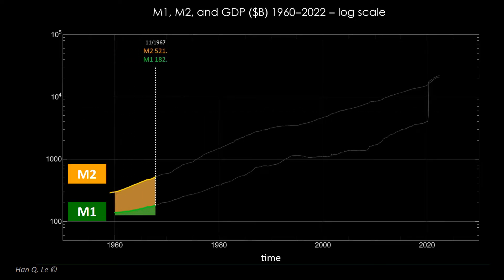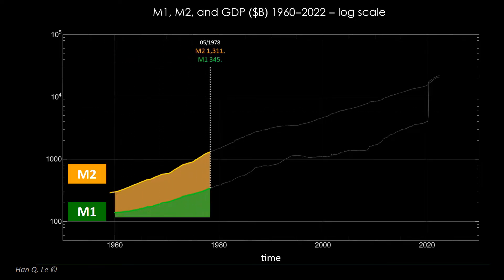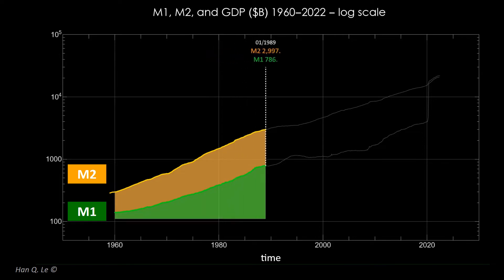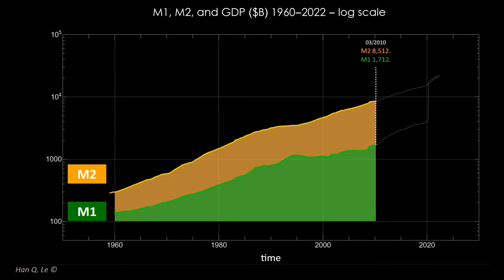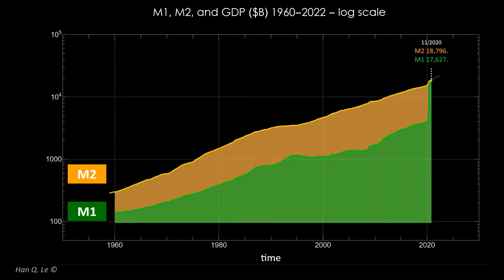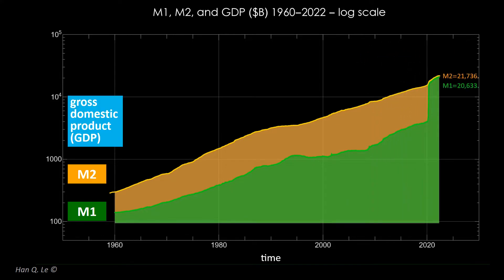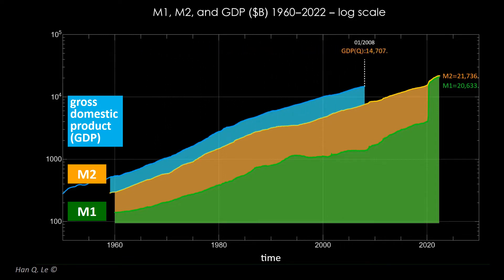Monetary supplies M1 and M2 of the US have increased approximately by a factor of 80 or so, from the 1960s to 2022. For reference, the US GDP in quarterly interval is also shown. The abrupt jump of M1 in May 2022 is due to a change of its definition by the Fed, as mentioned previously. The change of M2 will be correlated with inflation.